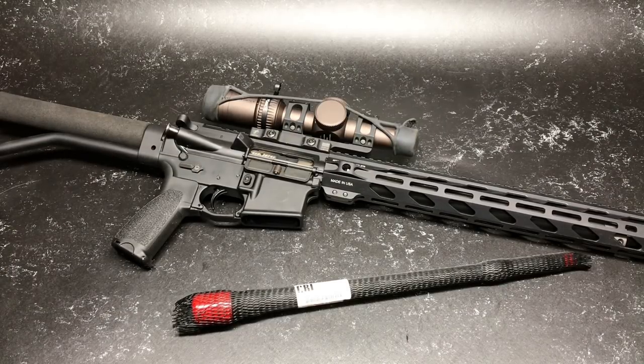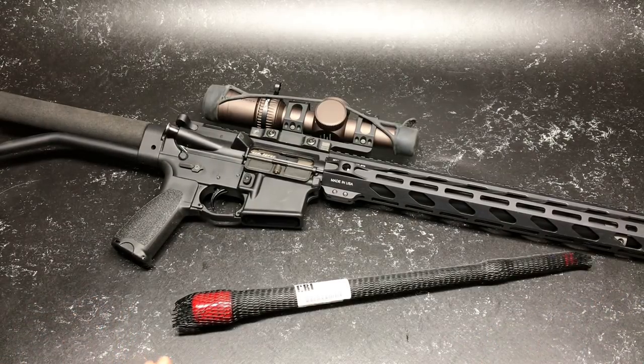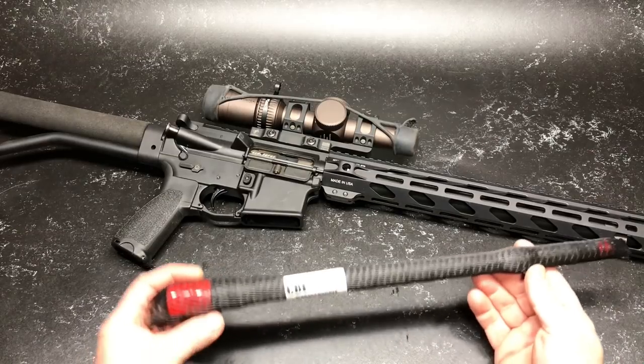He was able to provide us some advice on one of the chats. I specifically asked him, if I wanted to change my barrel out, what barrel? And he said, well, if you had unlimited funds, probably JP Industries — that's probably the one you want to go for. But if you have a budget in mind, another barrel you want to look at — he has some people that he communicates and shoots with — they shoot with a Criterion barrel.